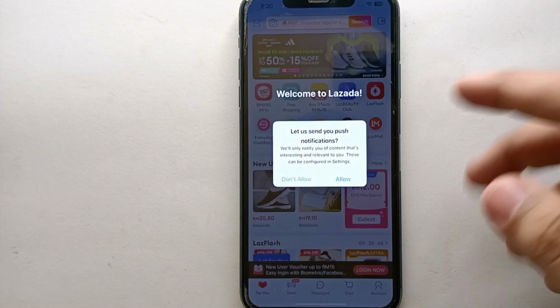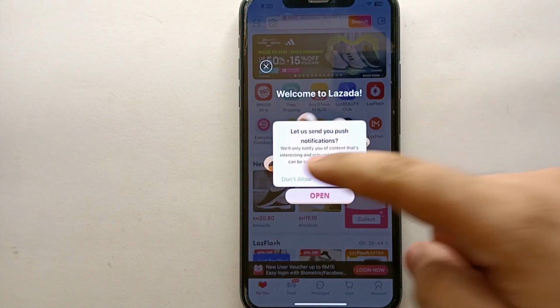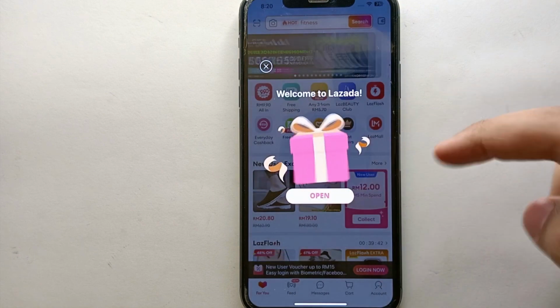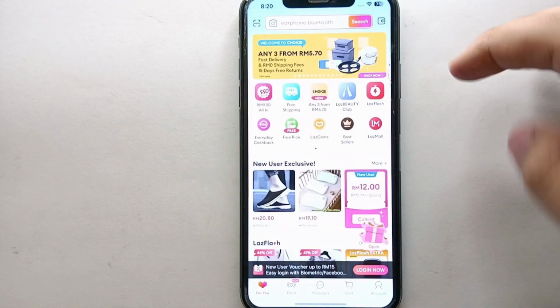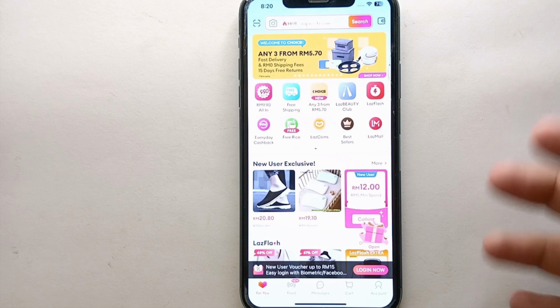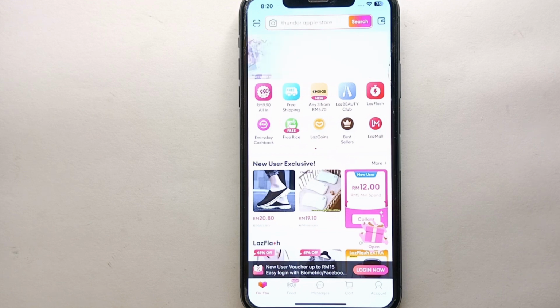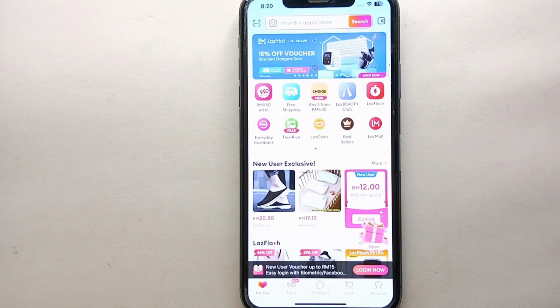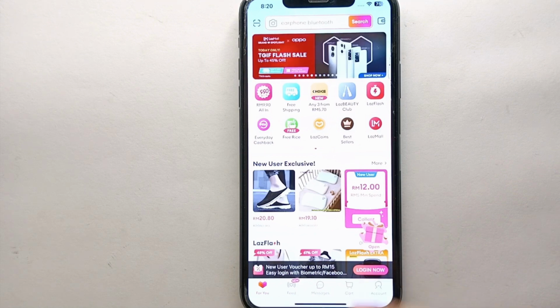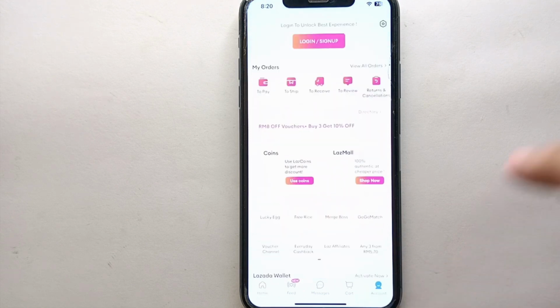Once you have selected a country, it will show you like this, where you can go through all of the products, but you cannot purchase them. If you want to purchase them, you must have an account. Therefore, at the bottom you could see we have 5 options. You have to tap onto the right bottom option, which is the account one. Once you tap onto that option, you will be able to create your account and then purchase.